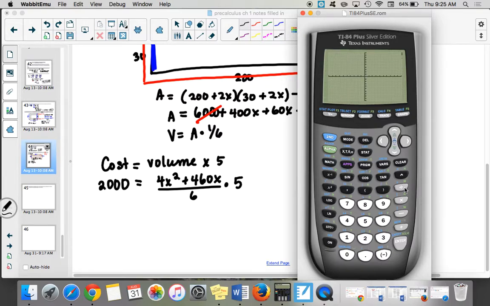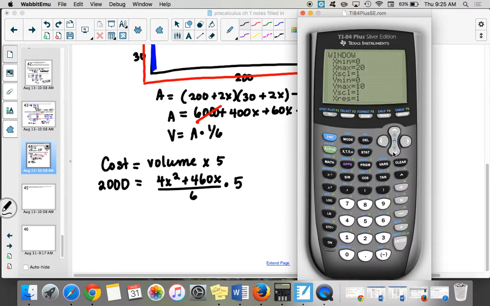So what's wrong with my window? Why do I need to change this? What does it need to go to? Think about my variables. What is x? X is the width of the sidewalk, right? Wasn't that what x was? Is x going to be like 100 feet? Probably not. It's a really wide sidewalk. So I'm going to keep my x. I think it's okay that it goes up to 10, but maybe I'll do 0 to 10. I think that's fine. If you want to be on the safe side, you could do 0 to 20. Totally fine. But what was y that I'm graphing?